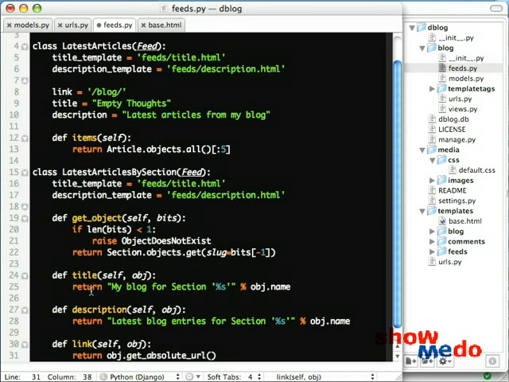So we're going to go ahead and use that getAbsoluteURL method that we implemented in our model for section. And remember, I said in the first episode that we need to make sure that those getAbsoluteURL methods are implemented in all our models and that they're working properly before we even attempt to do feeds. Otherwise, you'll have all kinds of problems. So we're going to go ahead and use the getAbsoluteURL method, which will return back the absolute URL to that specific section.